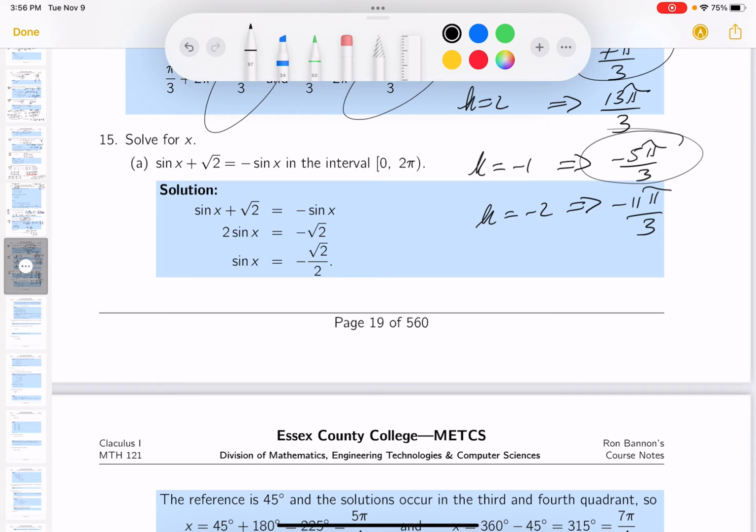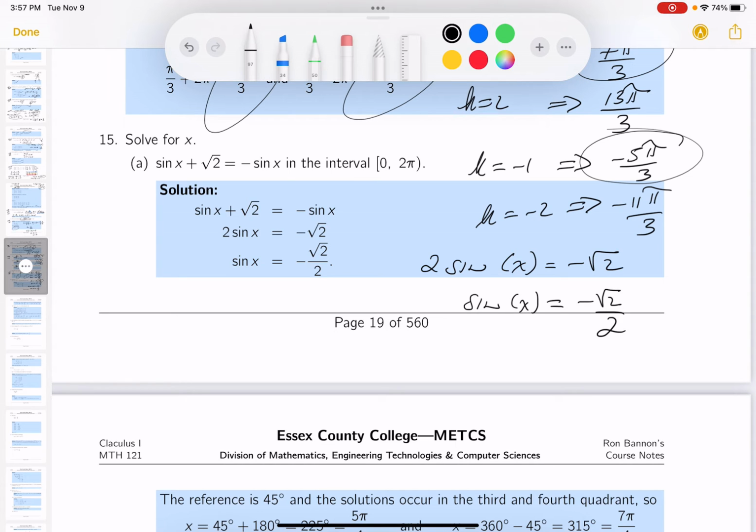So I'm kind of looking at it. The method that I teach my 120 students, your method may be different because you have a different teacher maybe, but your answers are not going to be any different. I'm going to go through it for you, and I'm going to try to isolate the sine. I'm sorry, I'm going a little bit too quickly. I shouldn't do that. Let's see. I'm going to say 2 sine x is equal to minus root 2. Sorry about that. And then what I get is sine x equals minus root 2 over 2.